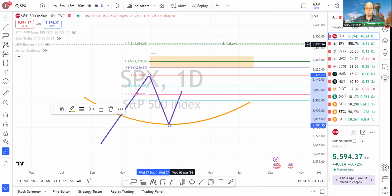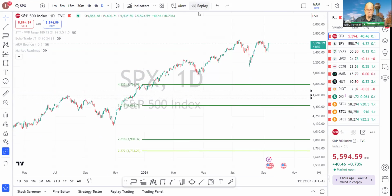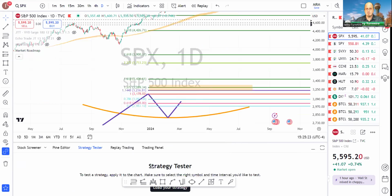And can you go for a higher target? Absolutely. You can keep going, keep chasing these all the way up. We go all the way up, all the way up, all the way up, and the 686 is less than 1% of the time we'll get a move that just goes straight up to the 686 right there. Very high percent of the time we go here. It's like 70% of the time we go to the 1.272. Almost 75% of the time we get to the 1.448, and on S&P 500 in particular, we can look at the actual statistics here.